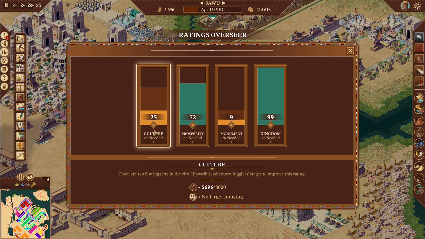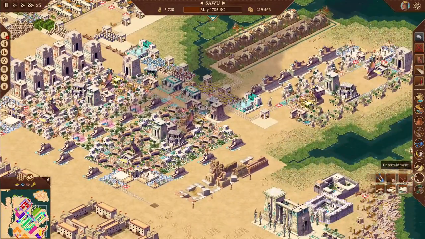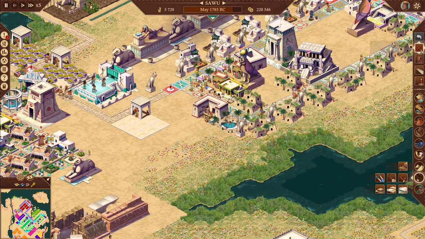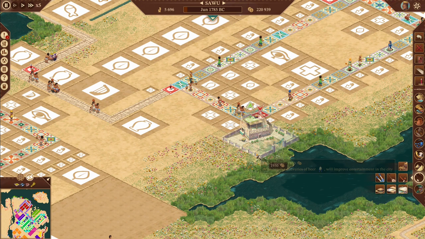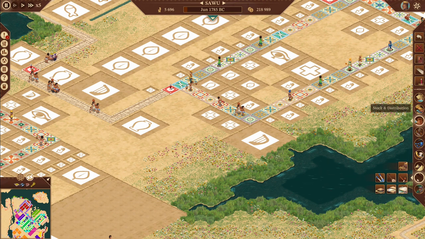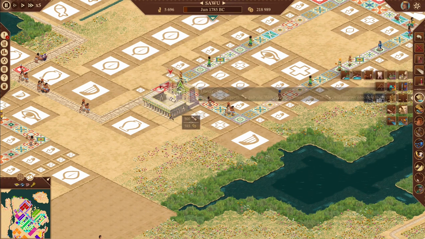We need 65 culture. 40. Okay. Libraries, jugglers, senate houses. But what we can do is, if I'm going to evolve this up, I will get rid of that one. The Senate House, right there. I would rather it right there, but it's too big. And then we will put the library right here.